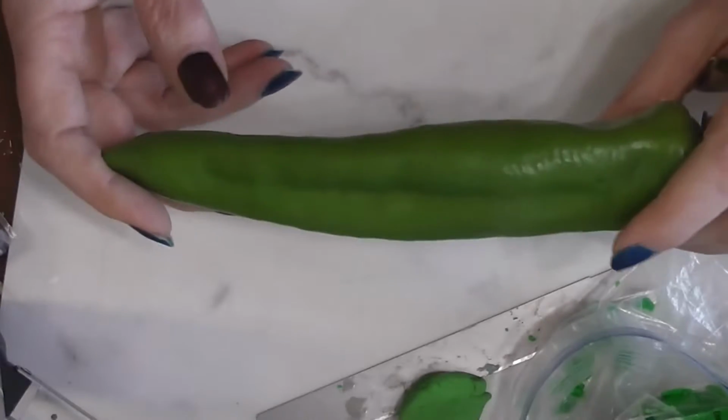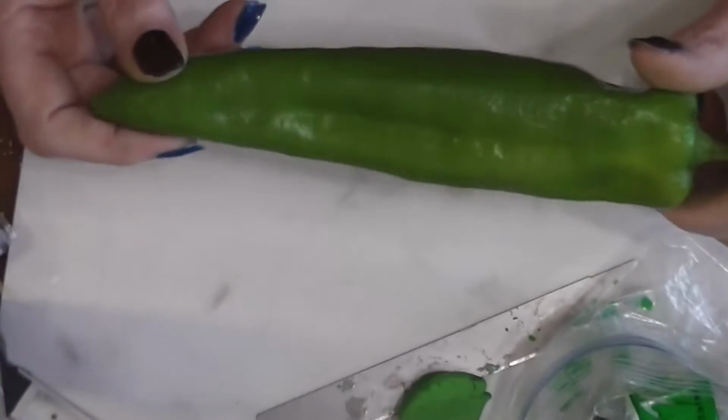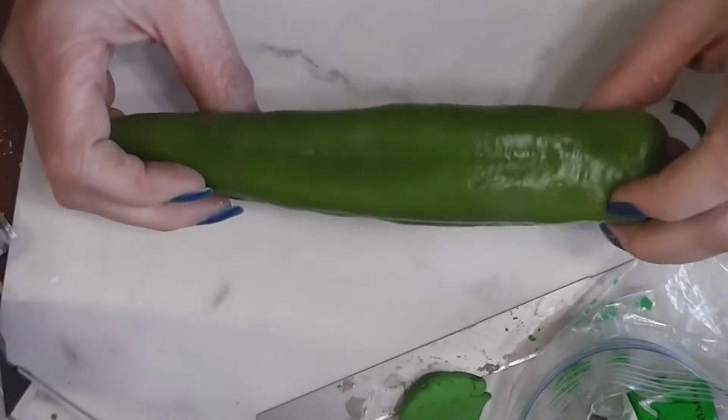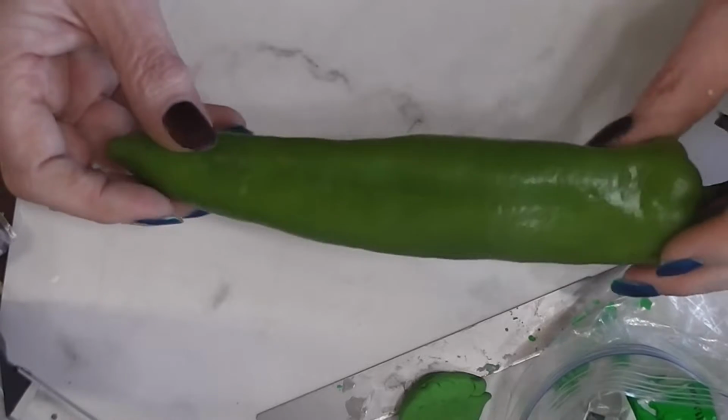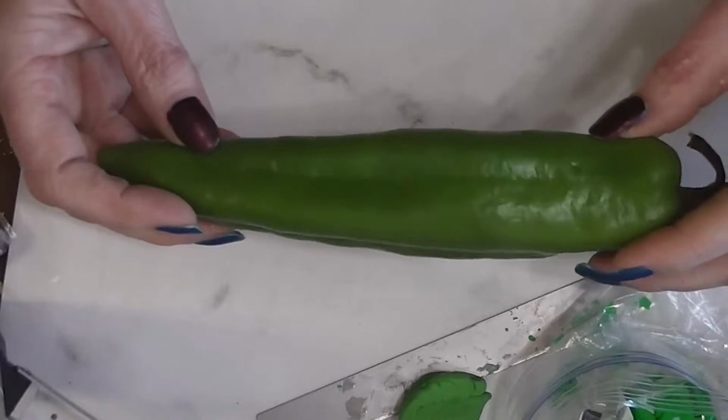And I know I haven't done Anaheims. I maybe have done bell peppers, and I'm pretty sure I've done jalapenos. But we are going to do this Anaheim pepper today. I love the shape of these. I love the color of these. In addition to the fact I love cooking with them.